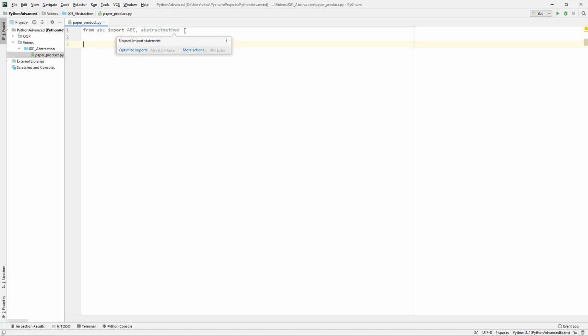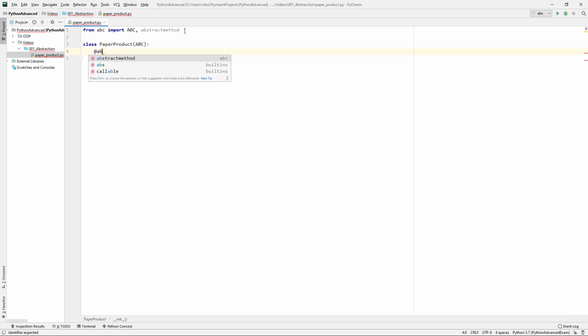Great. So this is the name of our class. It will be called paper product, inheriting from ABC. And here it would have the init. And what should we put in our paper product? The abstract one. It would be count pages, price, and title. That's rather okay.